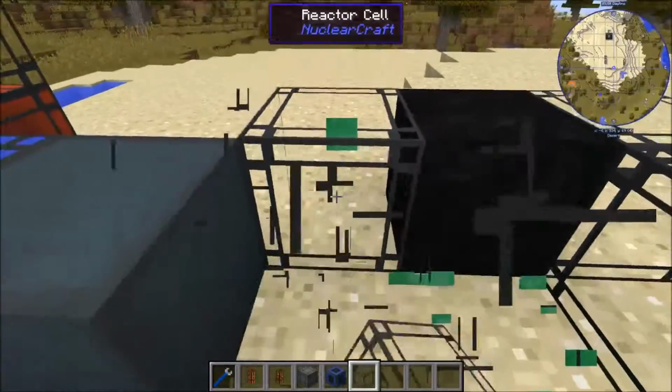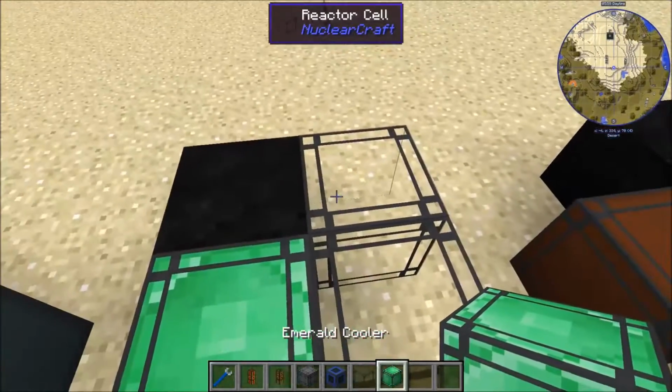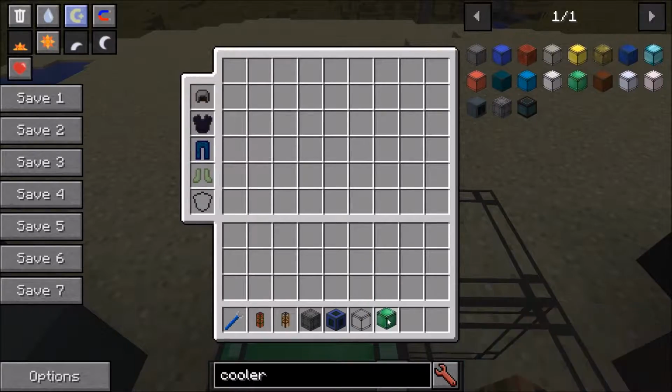So you're going to have something like that. Oh, I've just destroyed the cooler. So once in a while you'll have a good place for an emerald cooler. The main thing about emerald coolers to keep in mind is that they do cool a huge amount.